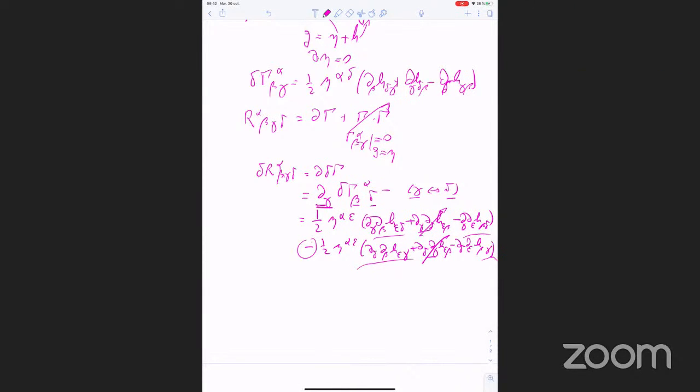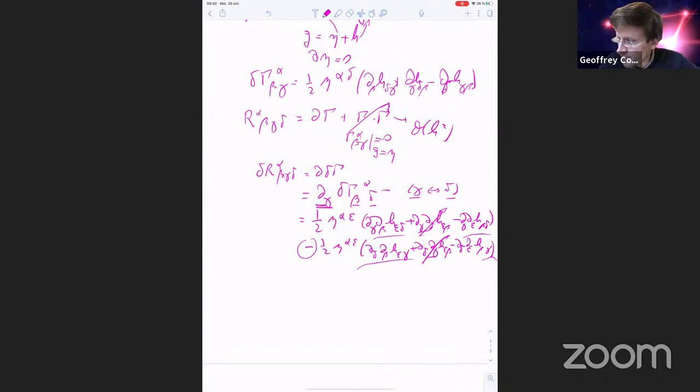Sorry, Geoffrey. Yes. So for the gamma squared terms, you write gamma evaluated at the background is 0, but do you mean that because it is squared, it's of higher order, or the gamma is 0 itself? Yeah, so we are looking at linear order now. Yes. So this term will appear at order h squared. Yes. And now we look at the linear terms.